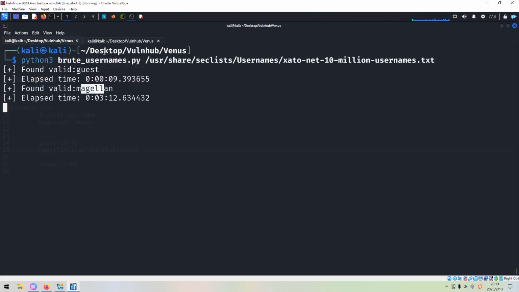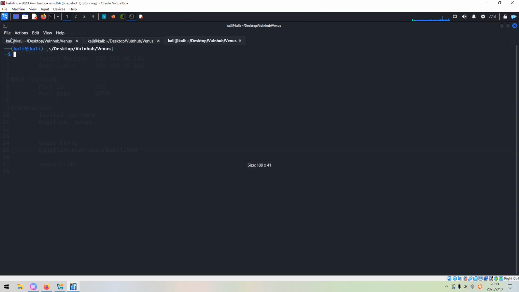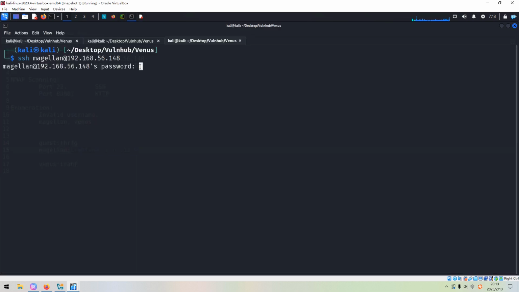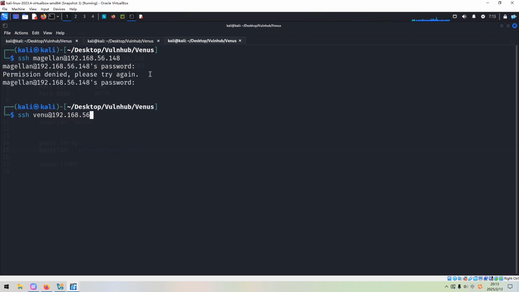You found the second user. Great. So I think it means that our Python program is working well. So we can SSH. We can paste over here the IP address of the target. Press enter. And then we can copy this password. Paste from clipboard. But this doesn't work, so try with another user, Valence. Press enter, and the password.